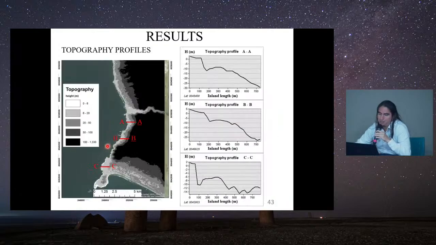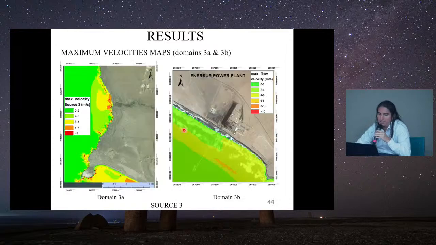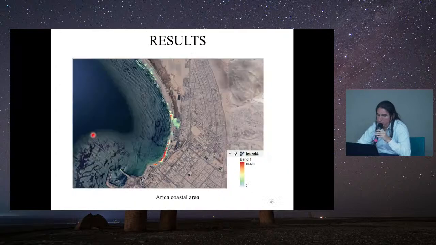So, as I mentioned before, this is the topography. As you can see, it is very flat at first, and then there is some steepness in here. So in the case of Ilo City and around, the first 100 meters is very flat. So if an earthquake would happen in summertime, that would be very, very dangerous. And again, the velocities according to the Pulido fault are around maybe 7 meters per second.